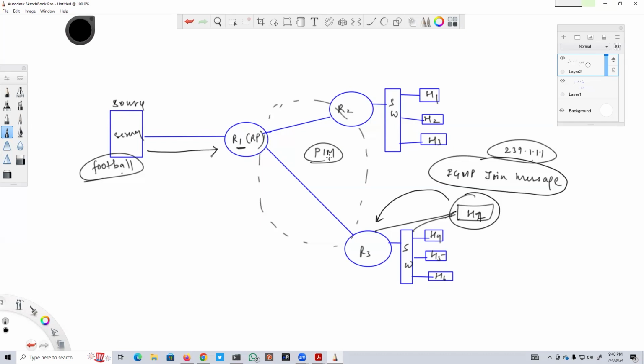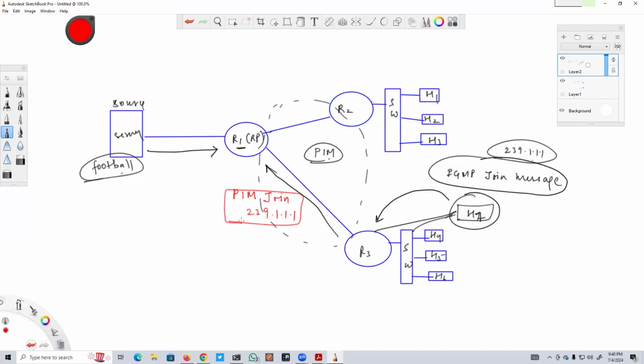We are now using the PIM protocol on top of that, protocol independent multicast. So from this router R3, there will be a request going towards my router R1, and that request is called a PIM join on the address 239.1.1.1.